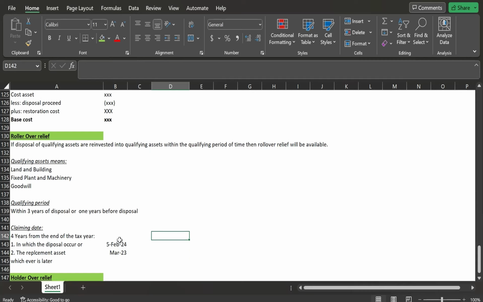So I hope you got my point. So one more thing I would like to say is that in case of any relief you are claiming, first of all you have to look out whether there is any annual exemption which is being wasted due to claiming this relief, or whether you have any capital loss, or whether you are in the small bracket in the current tax year. If that is the case, you should not claim the relief, because otherwise there will be wastage of annual exemption, which is 6,000, or in future you might have to pay tax at a higher rate than what you are paying right now.